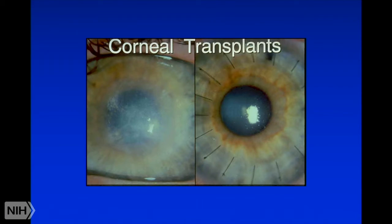On the left side you see an edematous cornea — that person is not going to see very well at all. On the right you see a person who received a corneal transplant — notice how it's pretty clear looking through that transplant. When the procedure works very well, and it does work very well for tens of thousands of patients, it's quite amazing that you could cut that piece out, put in a piece from a donor, and it actually works, lives, and does its thing. The epithelial cells are fine, the endothelial cells are fine — quite amazing.